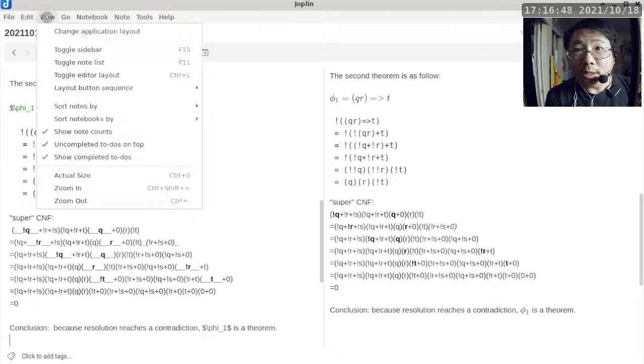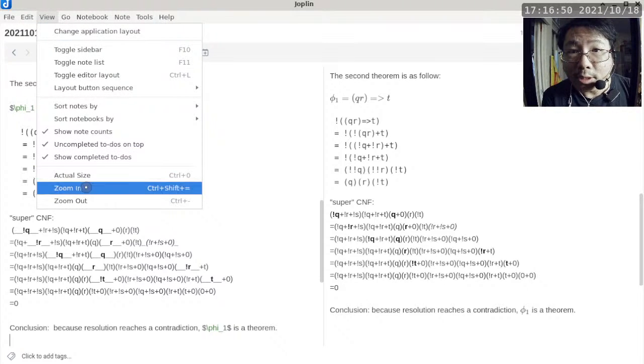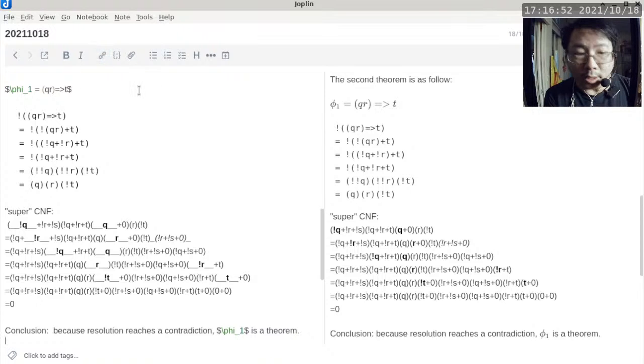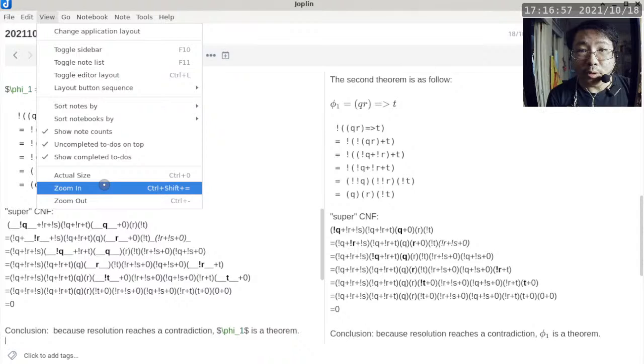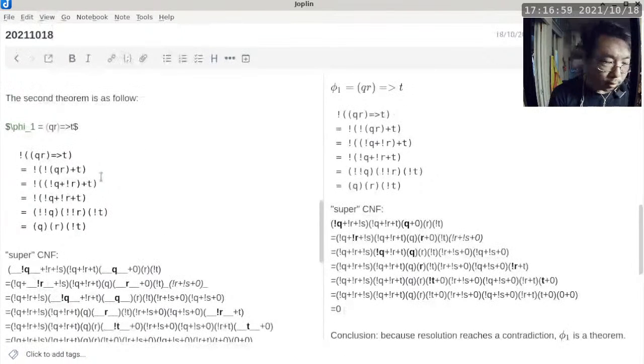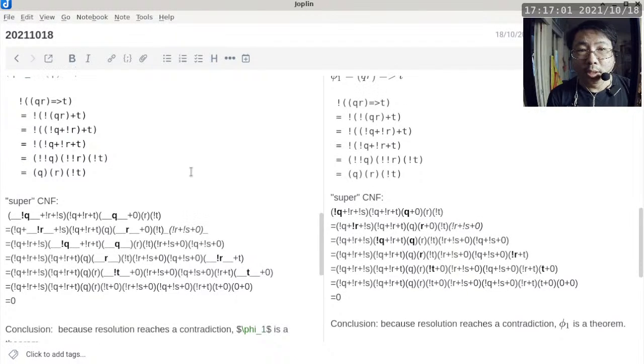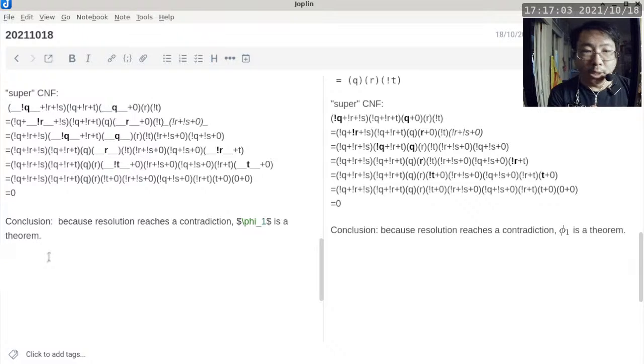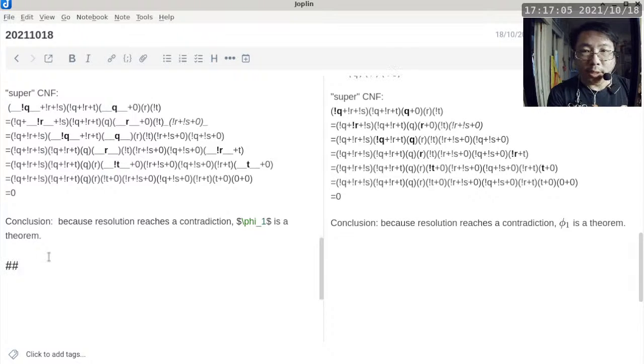And let me see if I can zoom in. We can zoom in indeed. That's nice. Okay, so we can zoom in maybe one more time. Control Shift equal, which is the plus sign. Okay, there we go. All right, so we're going to do this as probability. Okay, there we go.